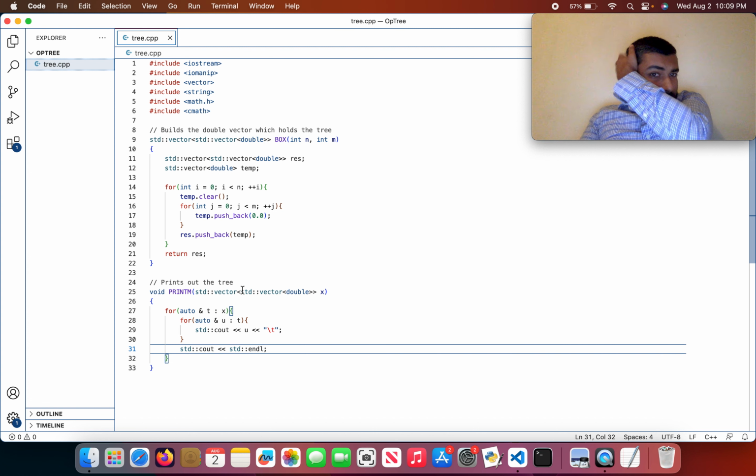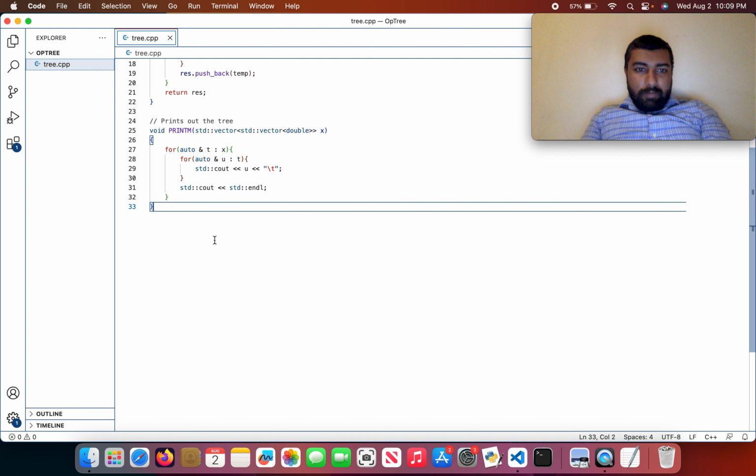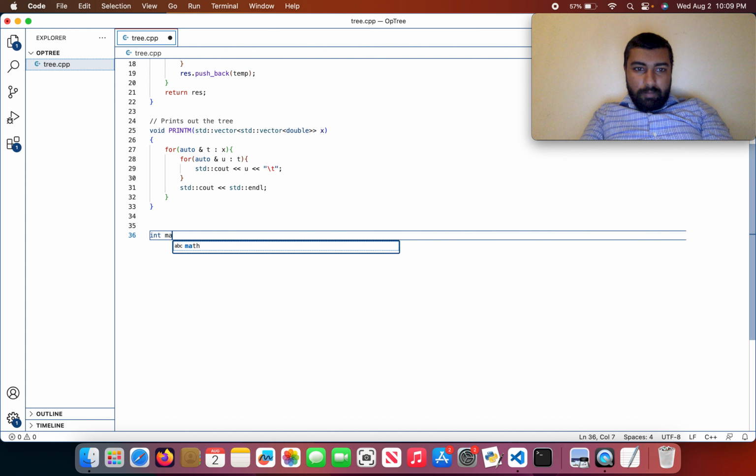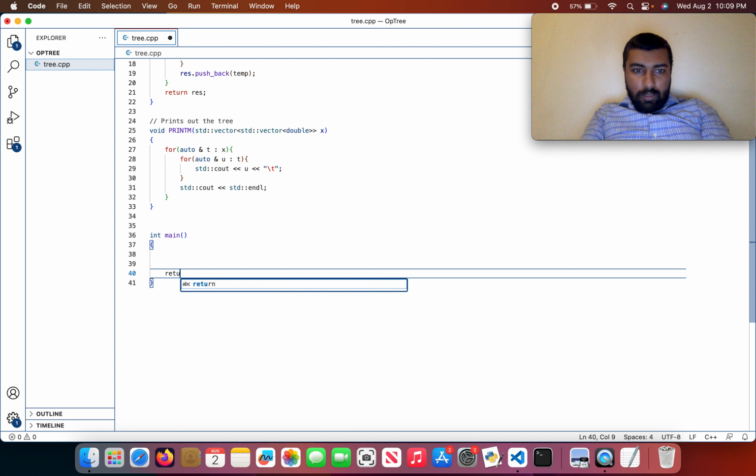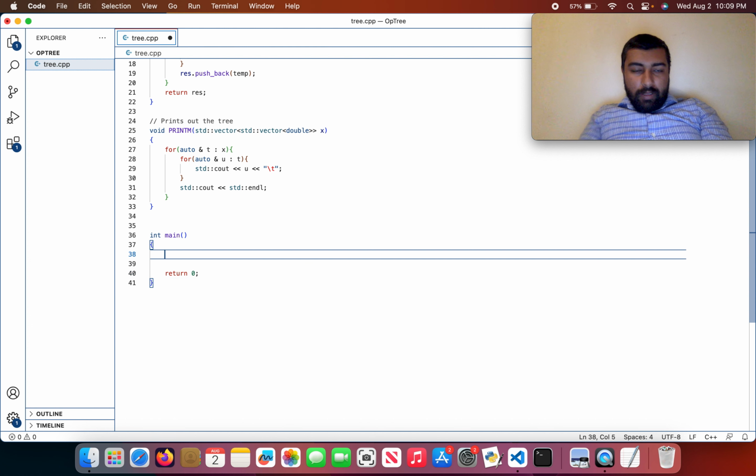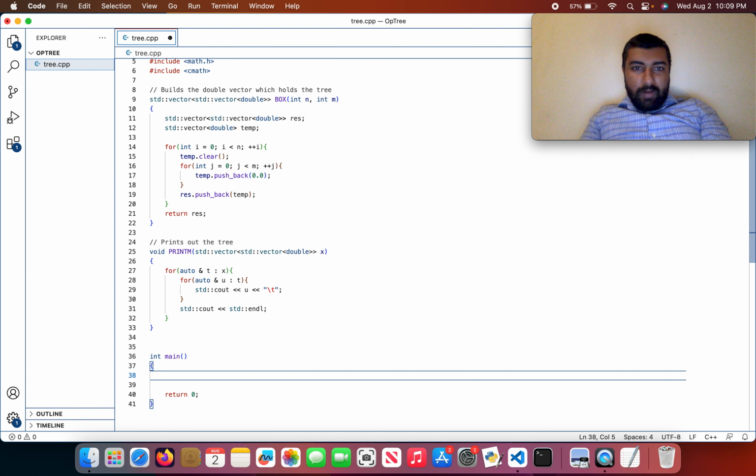Okay, so we've got those programmed in. Let me program the main function now. So int main, return 0, and I'm going to input just some sample variables into it. So I'll do print m of box of 3 by 2.